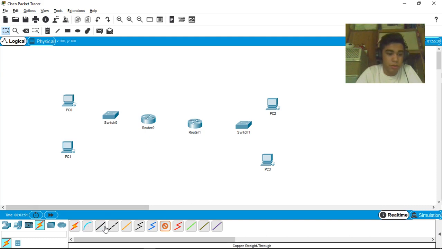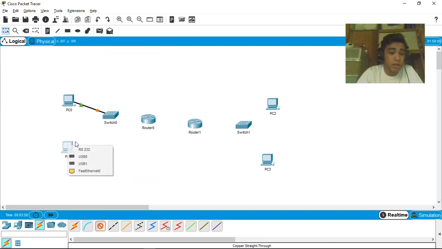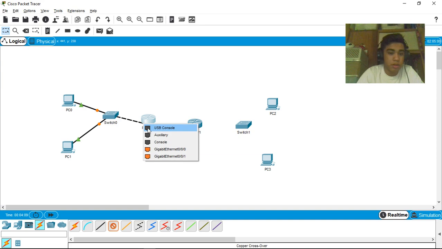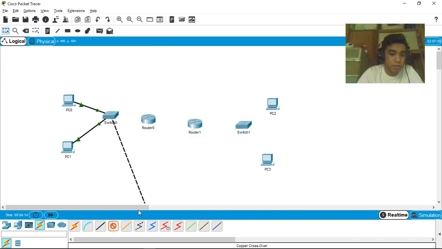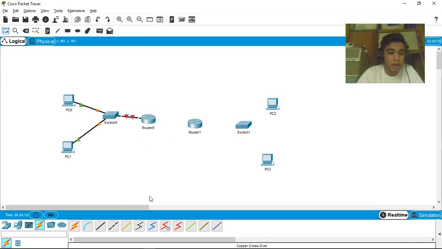It's connected to here and connected to there. I think I should change the module.